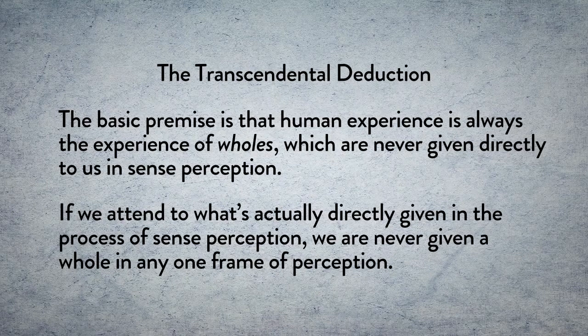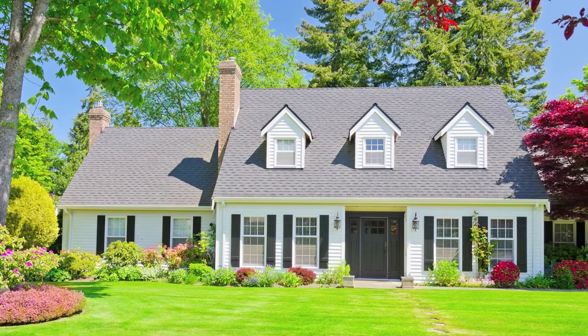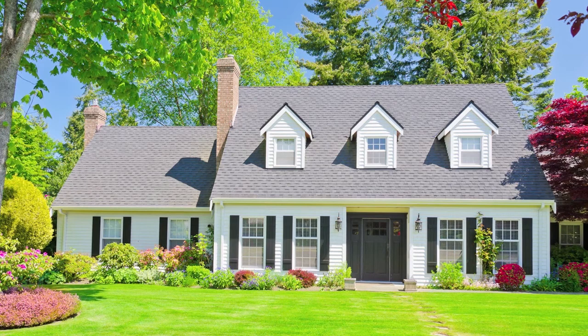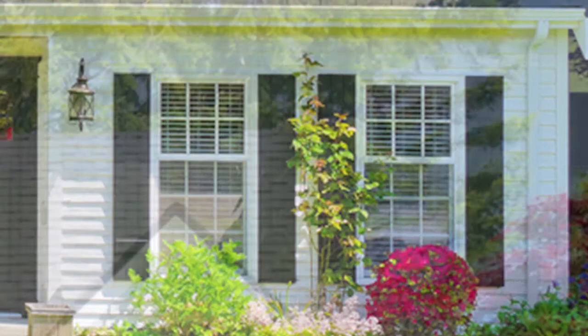For instance, consider looking at a house, just to give you an example. Now, we all agree we can perceive a house, and of course, so does Kant. But he says, how? If you went by the actual direct given at each instant, all you get is a series of fleeting glimpses of different aspects of the house. To simplify, for instance, first you look at the front, and of course, you can't take the whole sweep in one shot, so you look at one side of the front and then the other side, and maybe your eye roves to the cornice and the moldings and the door and the doorbell and the panels on the door and the windows. And each of those succeed each other. You get a quick shot and on to the next and on to the next.